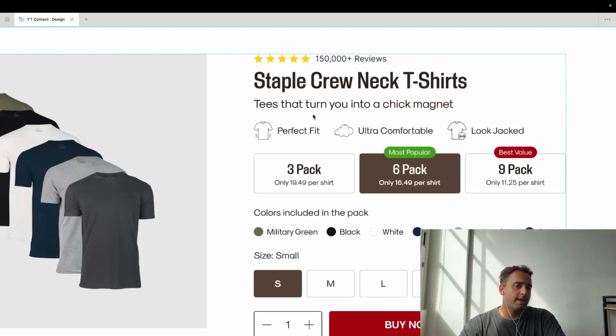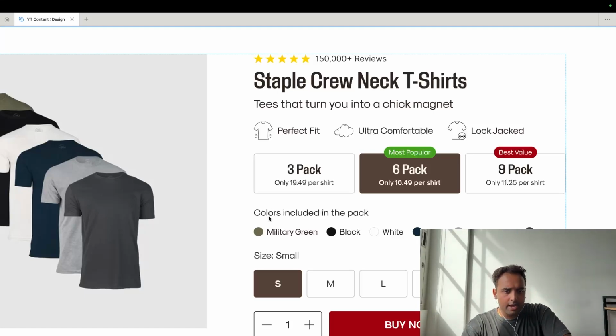iconography. Now the subheading is really good, that reinstates what the product is actually going to do for you, right? Every man, no matter how many goals you have, or no matter if you're married or you're unmarried or you have a girlfriend, every man wants to attract more and more women. That is how we are being made by God, right? That is how just the universe works. So you want to basically instill that feeling into every guy that is coming onto your landing page, right? Tees that turn you into a chick magnet, right? You want to turn yourself into a chick magnet, right?